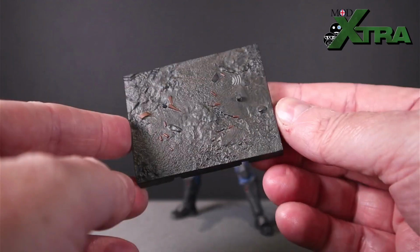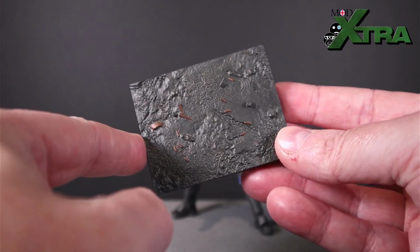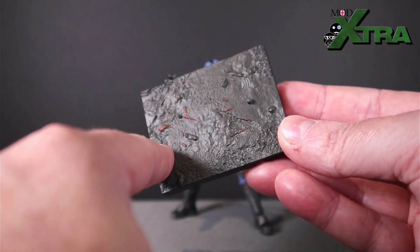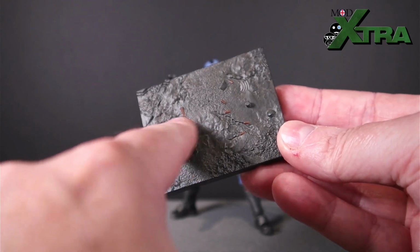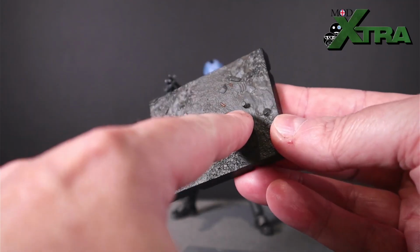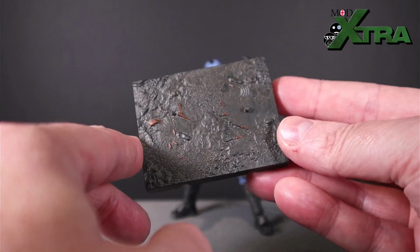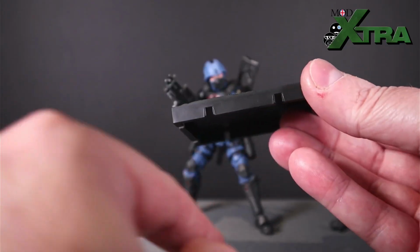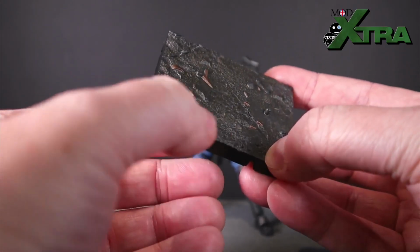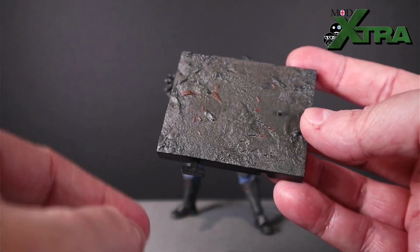very tricky to get him holding his weapons in a shouldered shooting stance. Then we've got this foot stand for the Cobra Trooper. I don't know if it's a standard design. I haven't grabbed the others to compare, but it's pretty nice with a sort of textured floor scene there with some little bits of metal sticking out in a rubbly kind of style and design. Got a peg here for the peg hole in the heels of the feet. So foot stands of this nature are always useful. And then you can see you've got these grooves around the side because there's a couple of little brackets that come with it that you can clip in there and use to attach to the other foot stands, so you can make a little display out of it.